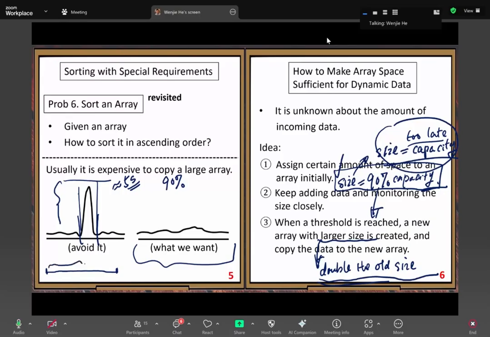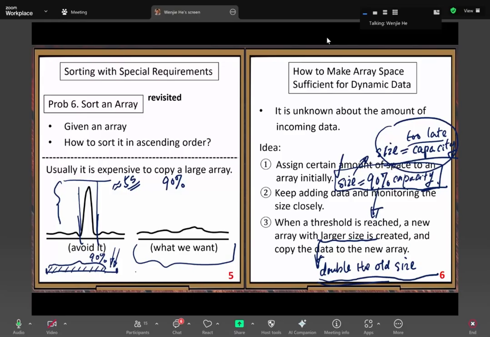Our dynamic data fills 90% of the capacity. Still, there is 10%. So when a new data item comes in, there is still some room. But we need to do the data copy immediately.